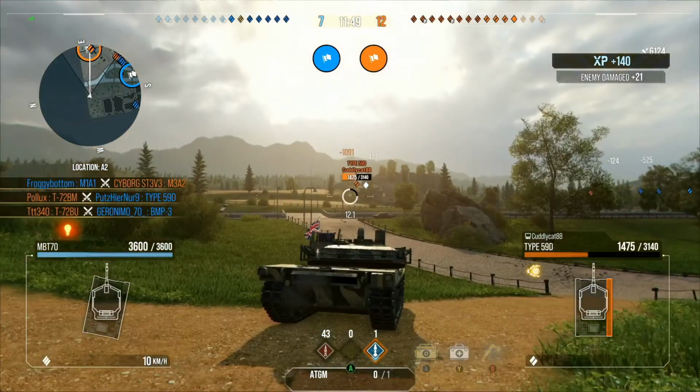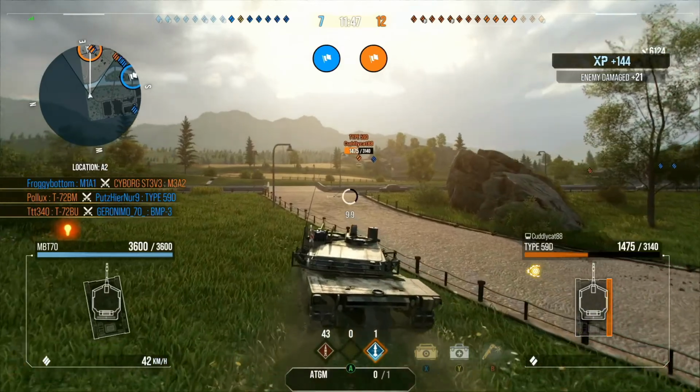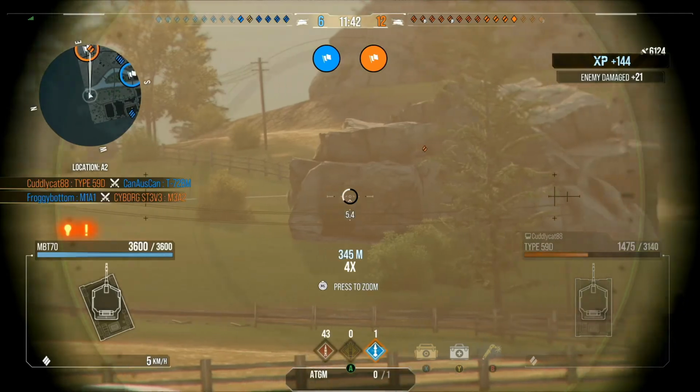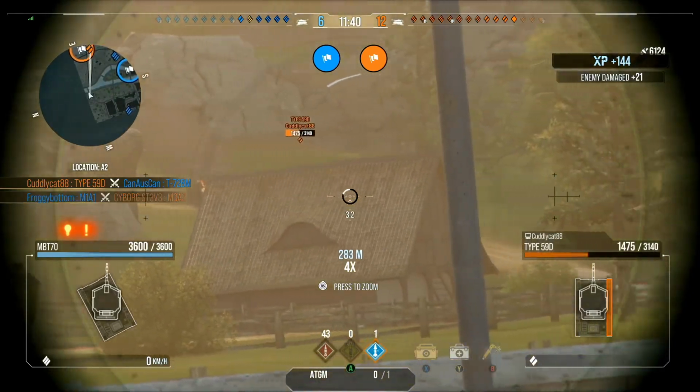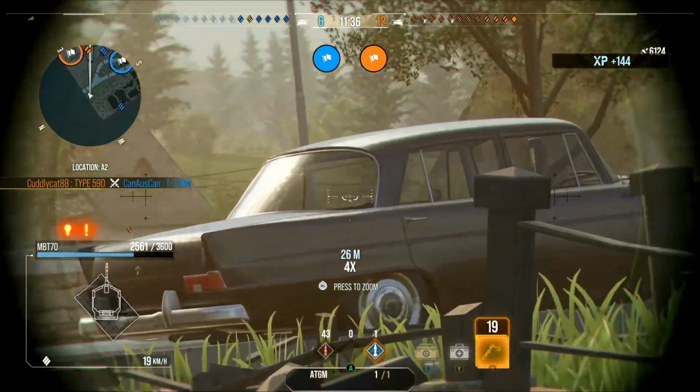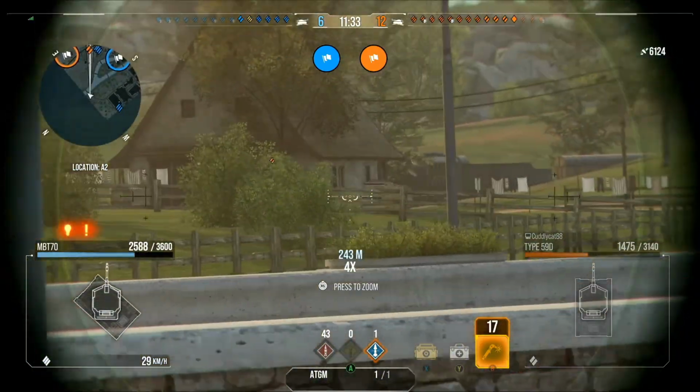Finally, the vision range is 525 meters with a signal range of 590 meters. So yeah, not too bad, all things being said and done, when it comes to the concealment of this tank and the vision range.